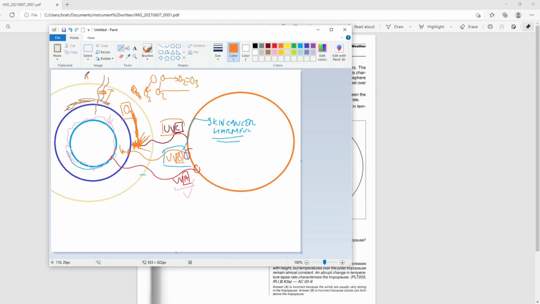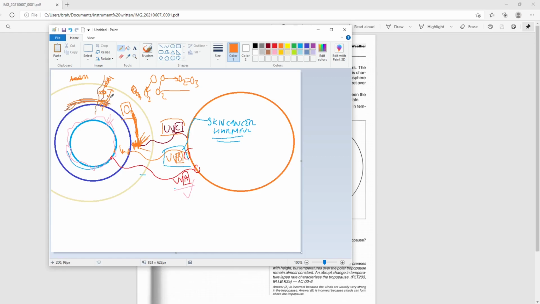So these short wavelength rays, they're much warmer, right? The closer you are to the sun, it's just going to get hotter because the rays are much shorter. And that explains why once you move past the tropopause and you're at this ozone layer, it gets warmer here because all of that heat is being absorbed from the rays that are being filtered.